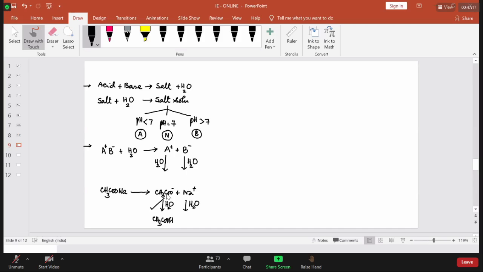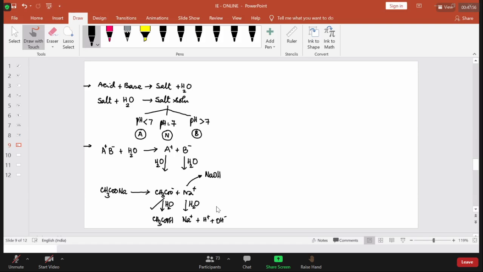Sodium ion is saying to the water molecule, Mr. Water, I am coming from a strong base. I don't want to combine. I want to have my life freely. Na plus, I want to enjoy in ionic form. I don't want to become molecular form. Therefore, this Na plus remains as it is. H plus ion and OH minus in water are simply waiting for when this fellow is going to react. This fellow said, no, I am not going to react with you. No salt hydrolysis. The acetate ion is going to combine with you: salt hydrolysis.